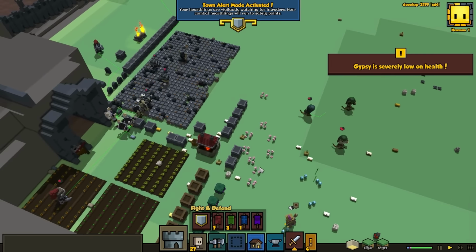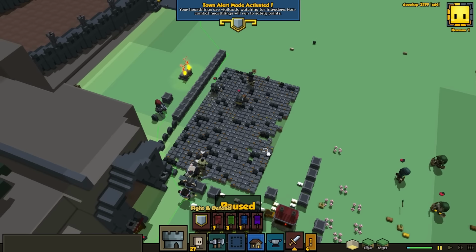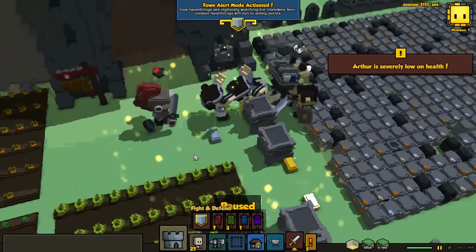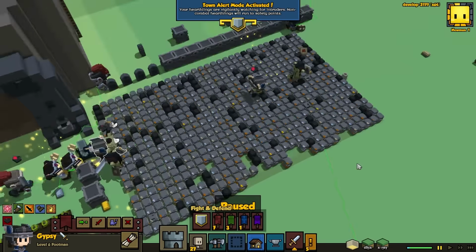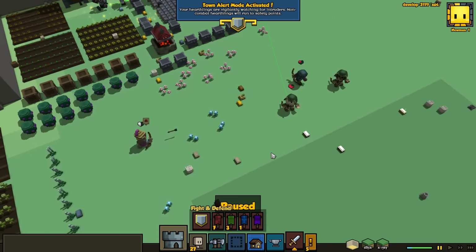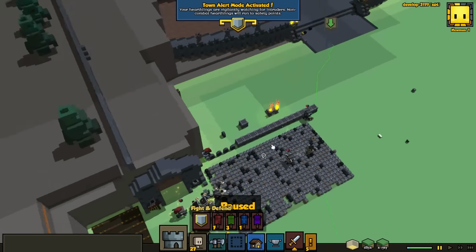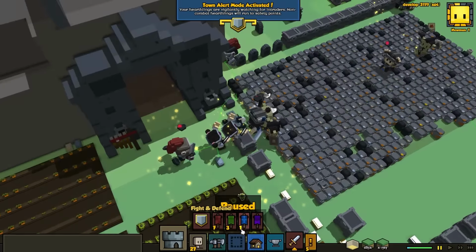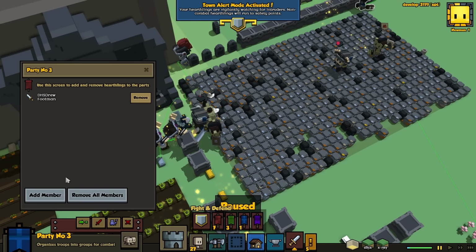All right, move all the way over here. How are the archers doing? They're doing, most definitely. Oh, Arthur! So low! Can't deal with this! Too stressful! No one can tank! Oh, here we go. You're finally over here. Right, okay, we're gonna have to add someone else.